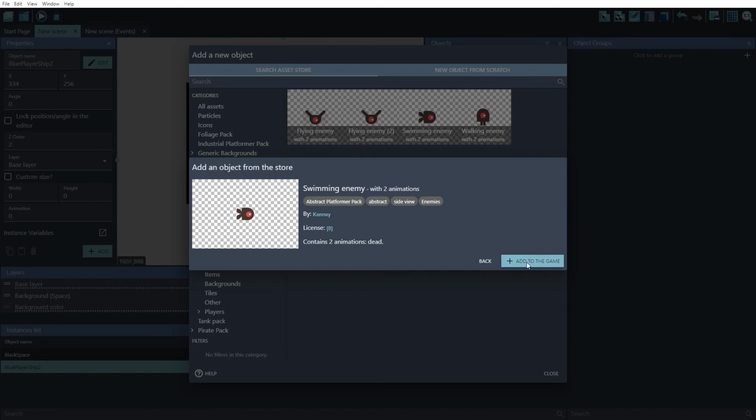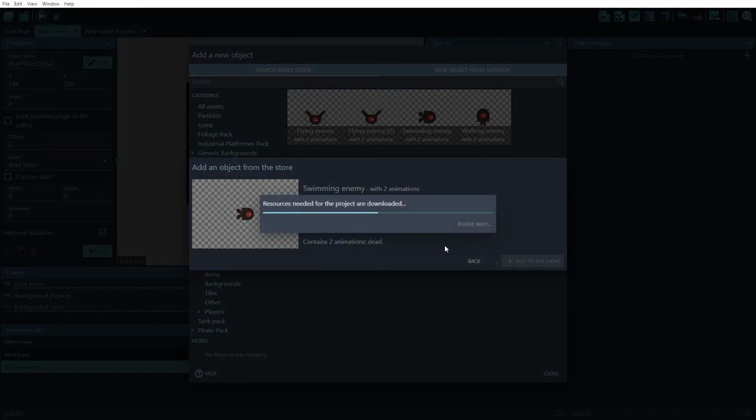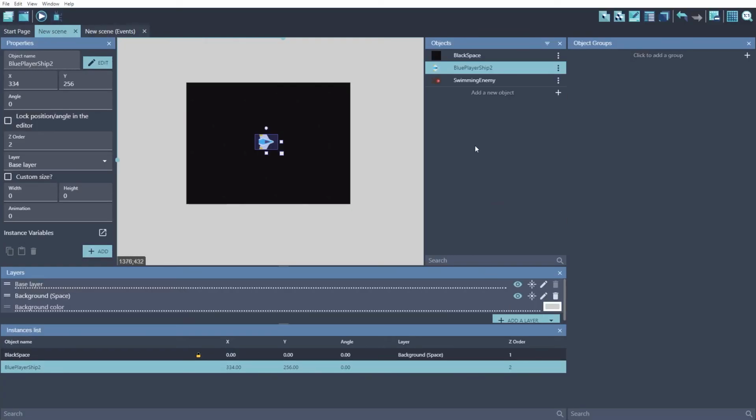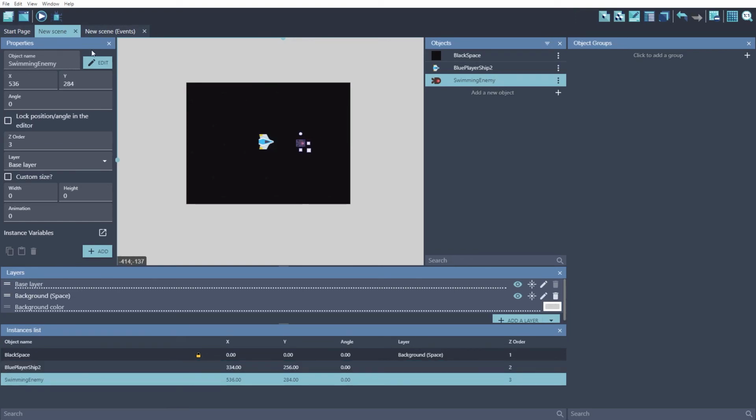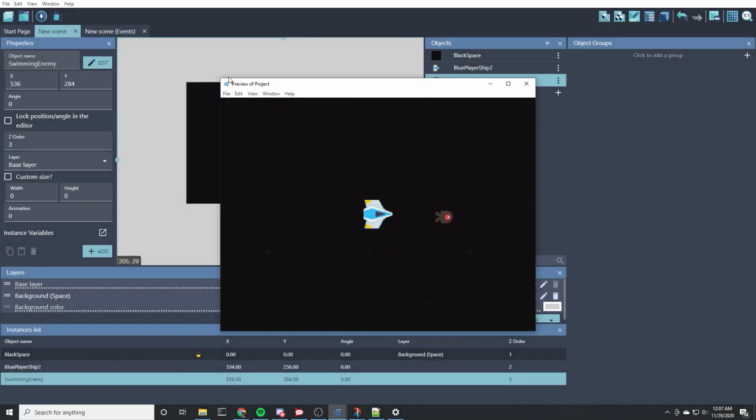Let's add it to the game. And I'm not sure, you guys may not know what this is going to look like, so let's add it. You can see about how big it is, and so let's just drop one on the screen. Oh, look at it go. It's going super fast. I don't think I want my animations to be like super fast.